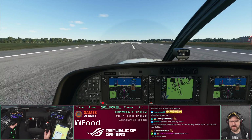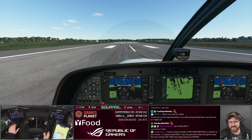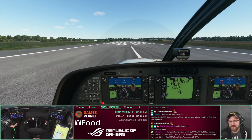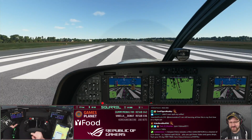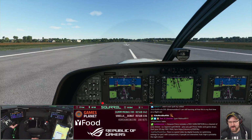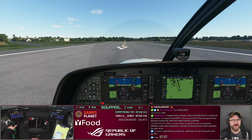What we got in? Flown without any autopilot whatsoever. It's good to do that sometimes, it just keeps you on your toes a little bit. It's too easy sometimes to get in and just punch the autopilot and let it fly it. If you actually just do it manually, it kind of brings your skills back.